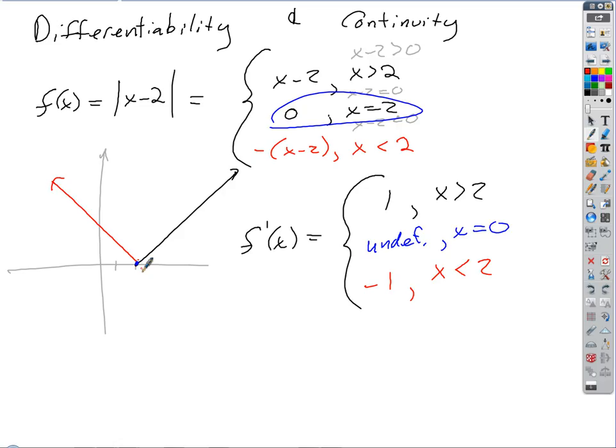So in general, this is a type of a place where functions fail to be differentiable. What might we call that feature there? The vertex. Okay, so how about if we call it a sharp corner. If it's a sharp corner, that means that regardless of how far I zoom in, it's never going to flatten out, right? And so there's one place where functions are not differentiable, sharp corners. Okay, let's look at another one.